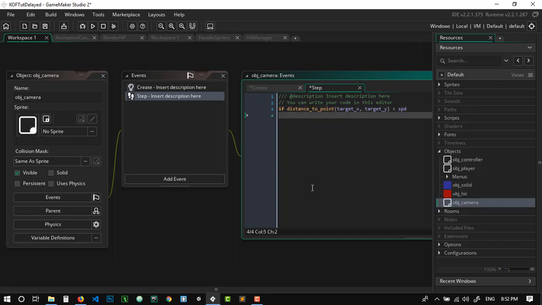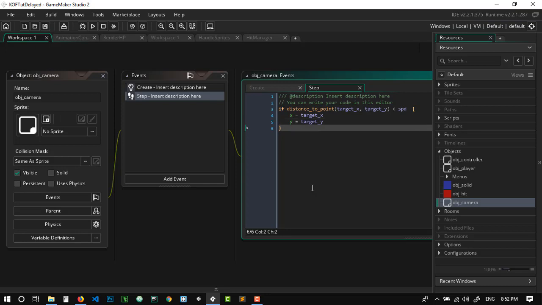Yeah. Then it needs to use the curly braces. So in this case, we wanna fix our position. Target y.